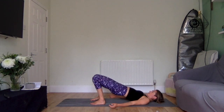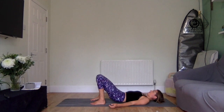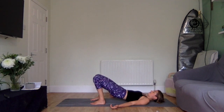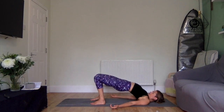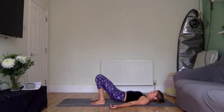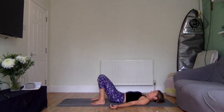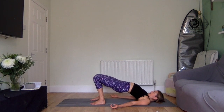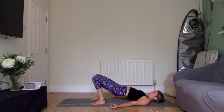Exhale, roll down vertebra by vertebra. Feeling that release, every last drop of the exhale emptied out as you find the floor. Inhale again, lifting the hips, rolling up. Exhaling, grounding down, releasing to the floor. Emptying the lungs, finding that moment of rest. Last time, inhale. And exhale.